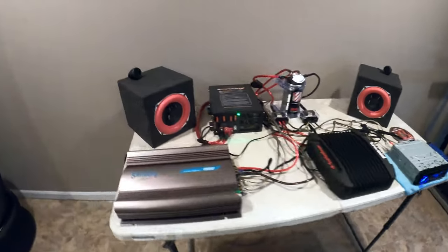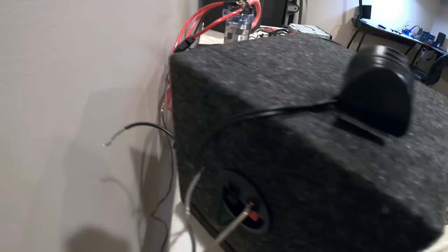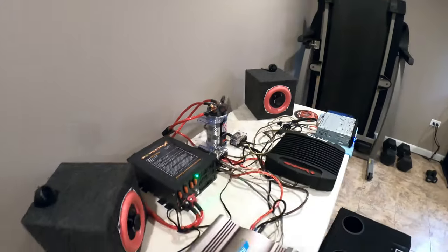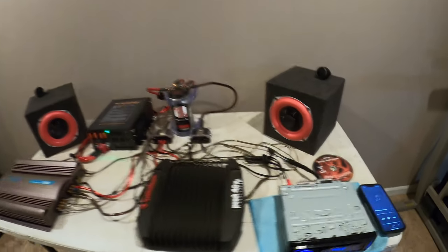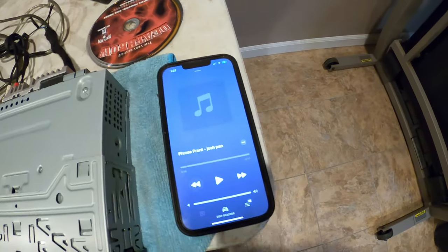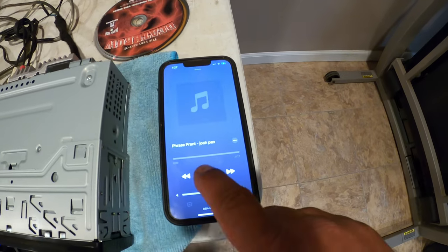Okay. And I'm going to connect this other one. And that's just sitting like so. So I just got to connect those wires together. And we'll have the pair going. So give me a second. I'll be right back. Okay. So I got both going. So I'm going to rewind that song. Here we go.